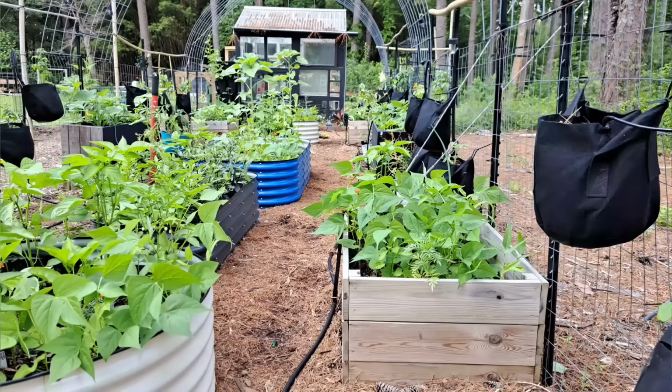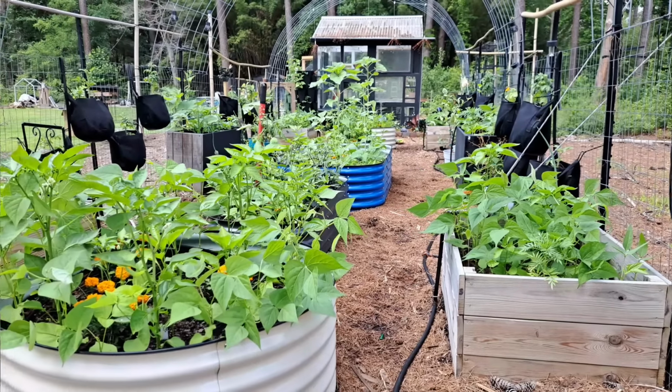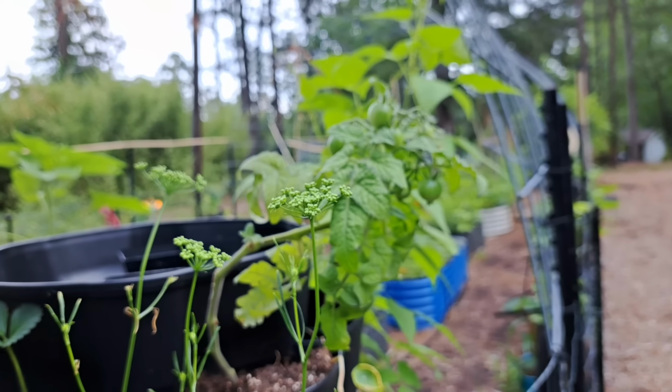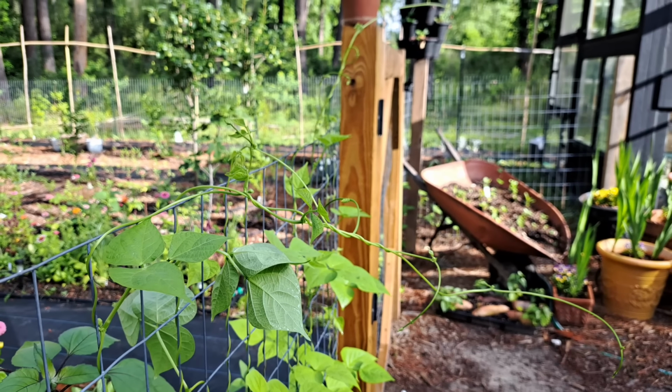It's definitely time for a front yard refresh because I've been so focused on our main gardening area. We've been doing so much over here, just coming into the spring season. There's always so much to do that I have just neglected the front yard. Now that our garden is so well established, I definitely want to get our front yard up to par because it deserves to be beautiful as well.